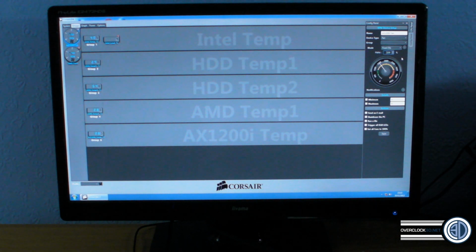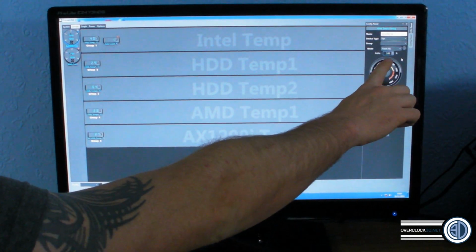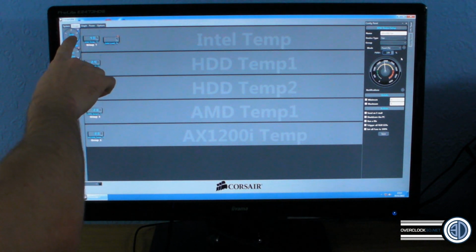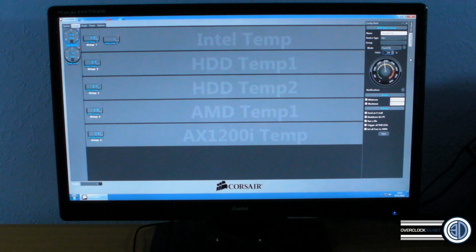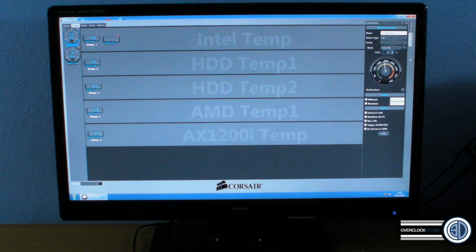There we go. You can probably hear on the mic that it's just gone. You can see up here that the dial has spun right the way round. Up here you can see it's at 1900 RPM now. And if we go through, we'll be able to see, let's have a look, AX860i temp, 26.3, it's coming down. But another thing that you need to remember is it's quite warm in the room as well. There goes 25.8, 25.3, but that fan is now at 100%. So if you were benchmarking or something, or in a really warm room, you can do it. But you don't have to have it on 100.